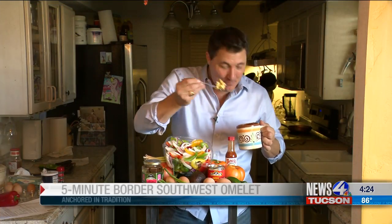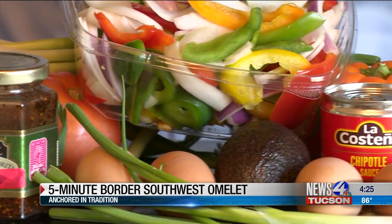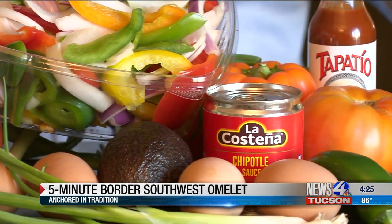Omelettes in a cup — pretty good, and not only for the holidays but any other time. I'm here in Tucson and I grew up in a single-parent household; my mother wasn't around in my life, so I had to learn how to cook at an early age in my teens. And it doesn't mean putting together elaborate dishes or being Chef Boyardee — sometimes it's as easy as something like this that you can do in the microwave and you're done in five minutes, whether it be the holidays or not.